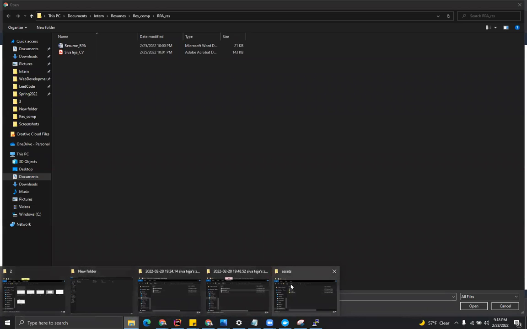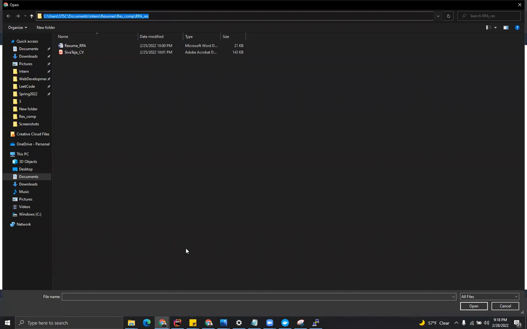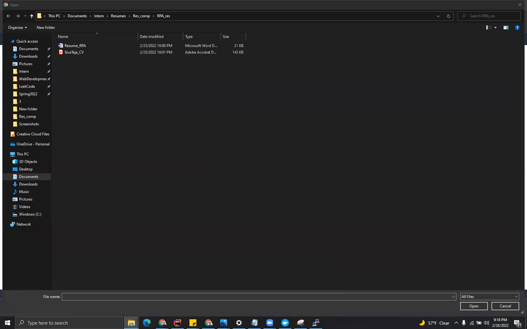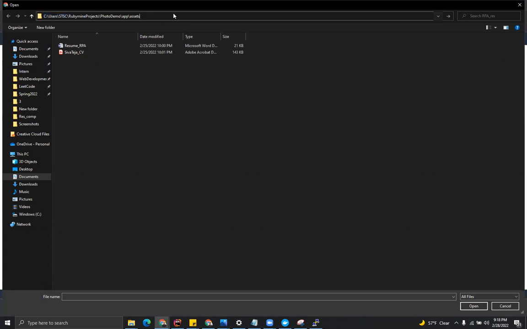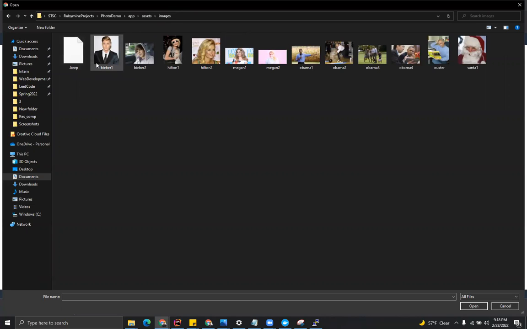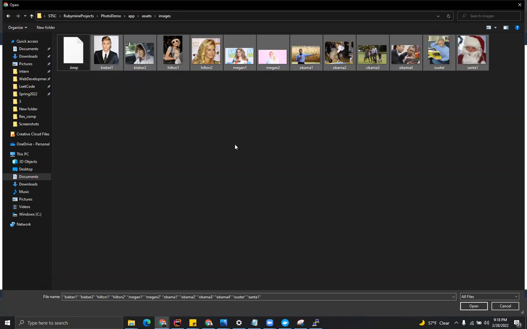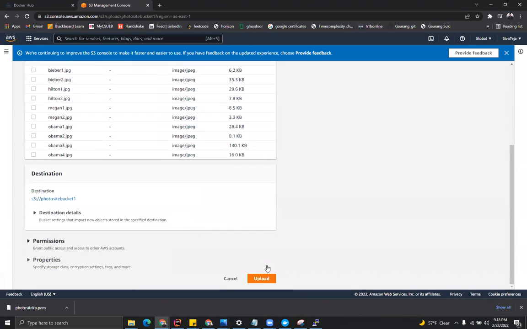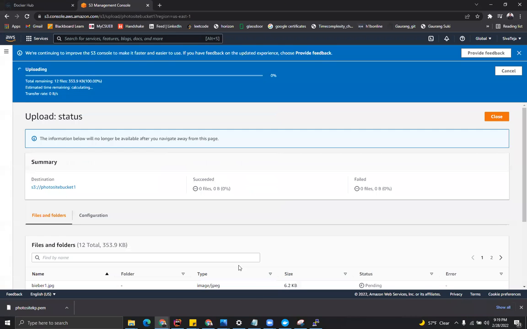So I have my path already, so not this one. So let me try to go to that path. So in the assets and the images, we have all the images right here. So let me select all except this one. And then let me open this. So we have this, and then we can click on upload.